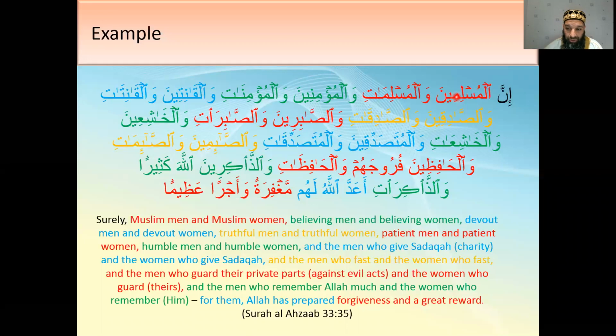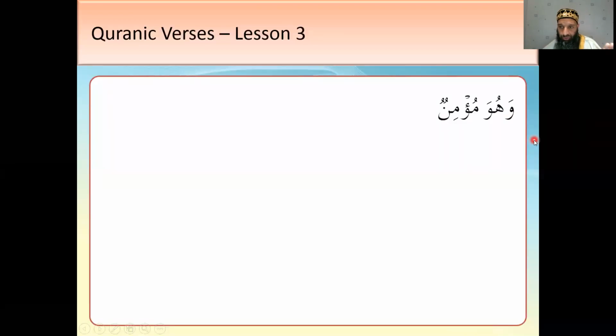What page is this on? Oh, sorry, this isn't in the book. Here's a slide that I added in afterwards. Inshallah, I'll take a picture of this and post it in the group. And when I put the slides in, you'll have it in there, inshallah. Right, that's it. We've got 22 minutes left. Is it 22? Oh, no, it's 13 minutes left. So let's quickly do some of these.